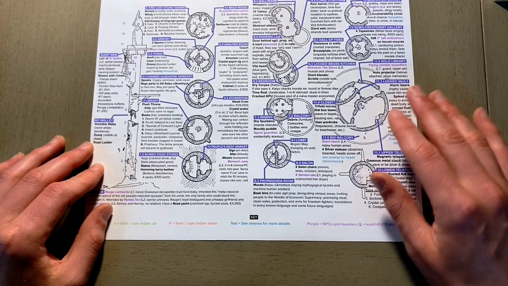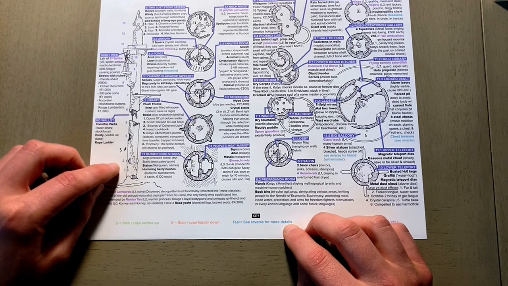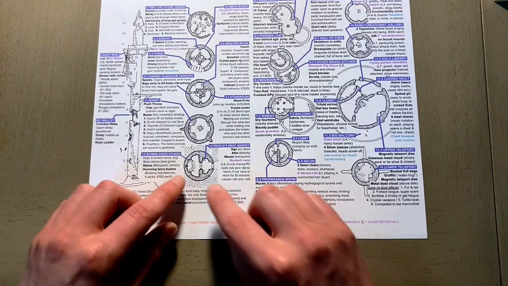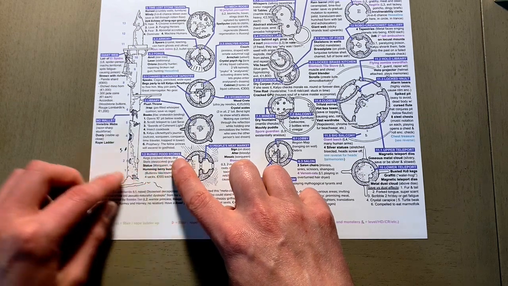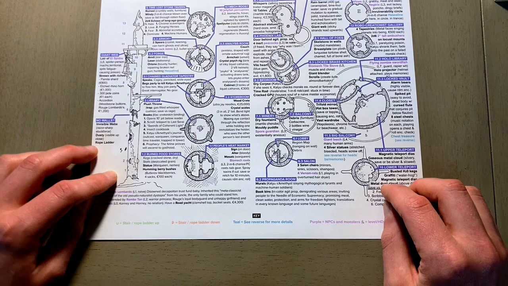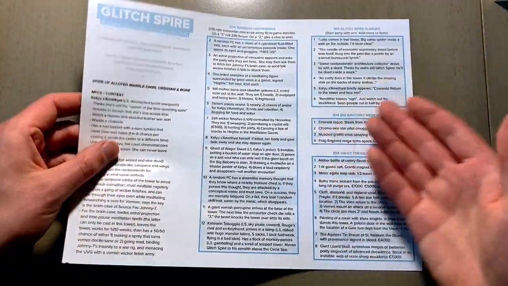Now, there are 13 floors, and the numbers of the floors are on the side here, and then the room numbers correspond to the floor. So the two rooms on the first floor are 1.1, the People's Meat Market, and 1.2, the Ruined Food Stores. Those correspond to the one here. Some things refer back to those NPCs I talked about, like Hesseline, and they're in teal because it's a reference back to this teal page.